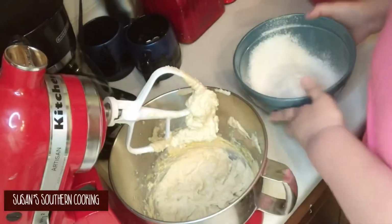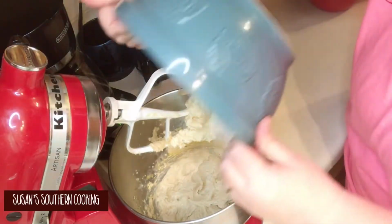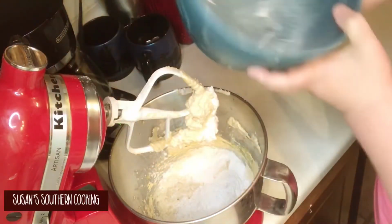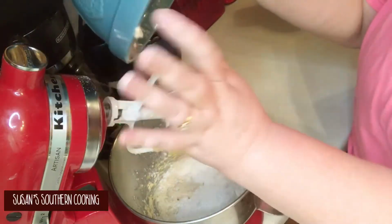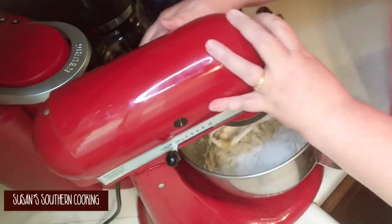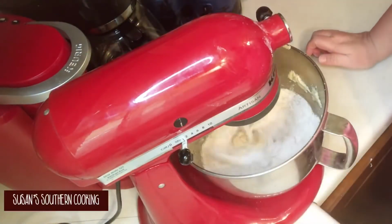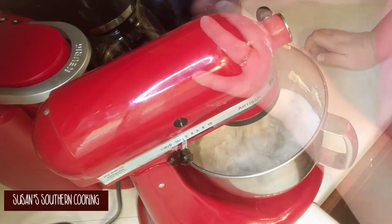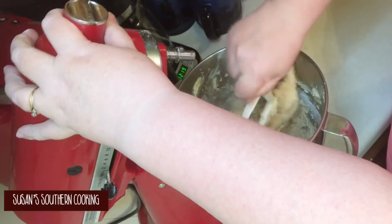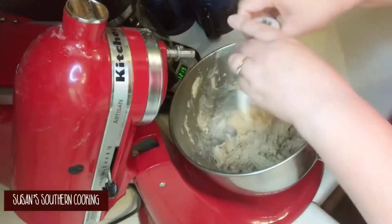And now I want to add my flour mixture into my beaten ingredients. And I just want to mix this until it's incorporated. Once it's incorporated, I'll remove my beater and my mixing bowl from my mixer.